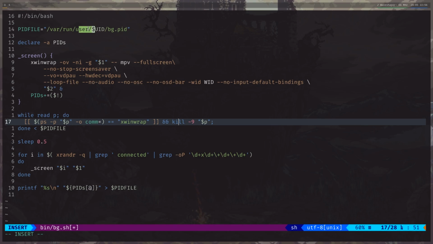But hold on, why do we need to check the name? Because I said that we store the PID in a PID file, and it's in a special folder. So why would we possibly need to check the name? Well, this is probably overkill, but it's a good teaching opportunity, so let's go with it. Basically, PIDs can be reused once the kernel runs out. So it would technically be possible for xwinwrap to crash, and then the process ID get reused again in the same session. How likely is this to happen?